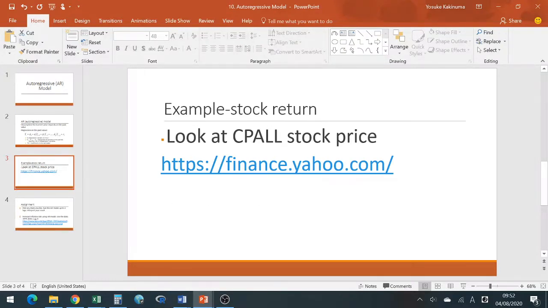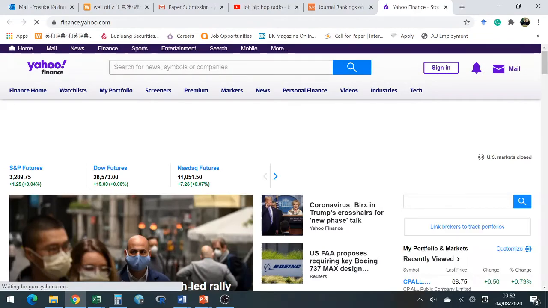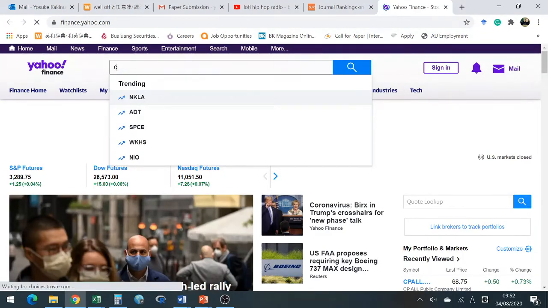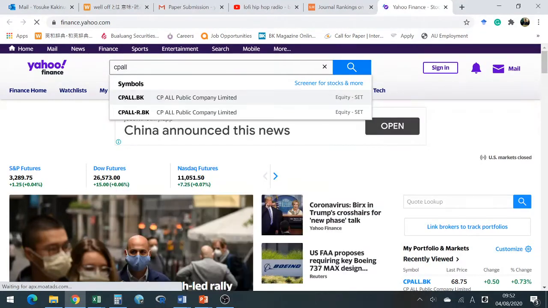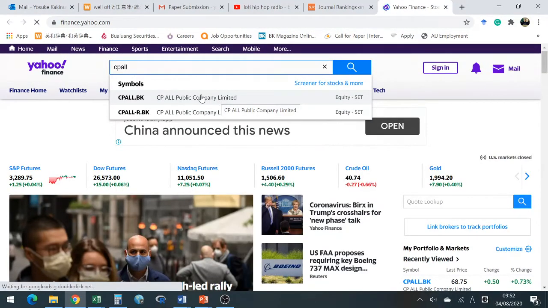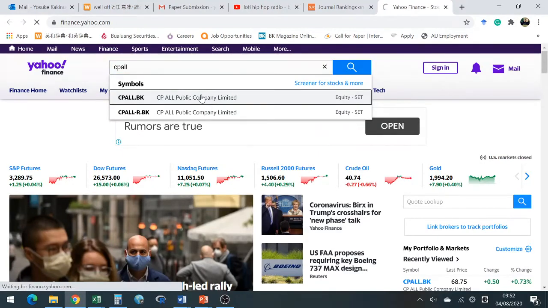So we will use CPO stock price. Okay. So we go to this Yahoo Finance. Then we type CPO. Then we have this data.